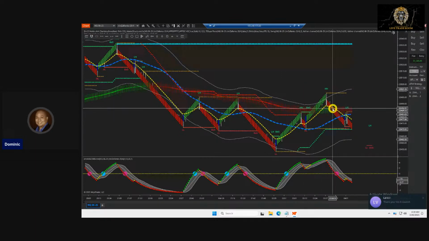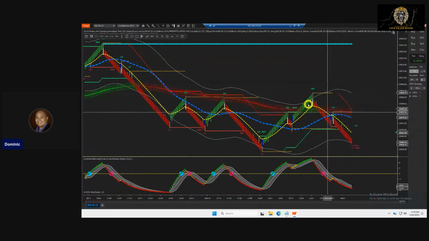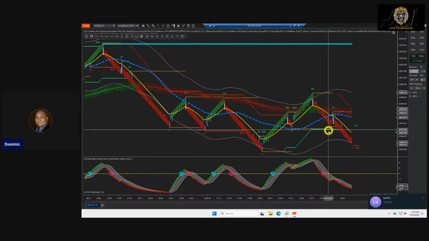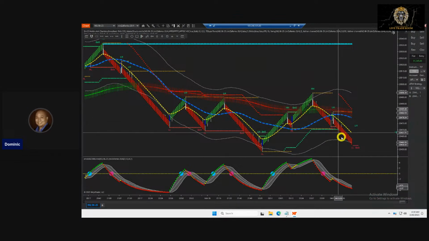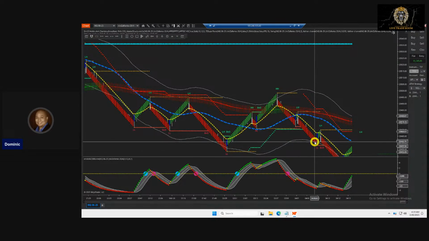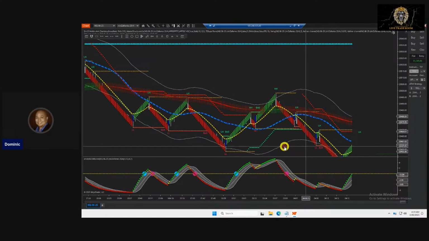Okay, this one, you see what's going on here. We again went below the mid band, pulled back. There's your reversal bar. You could have gotten here, break of this structure. In fact, there's two structures there. This is the, what's that called? The super trend indicator. It broke that. So you could have broke that all the way down here and gotten that.